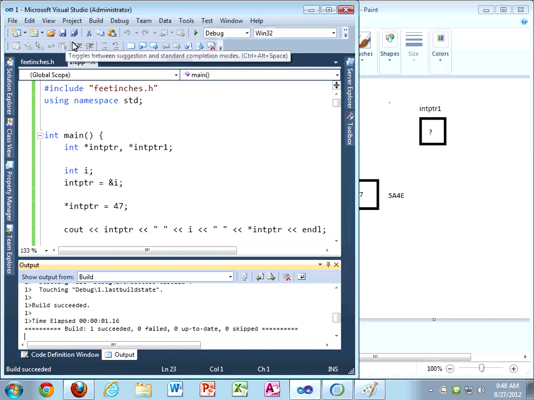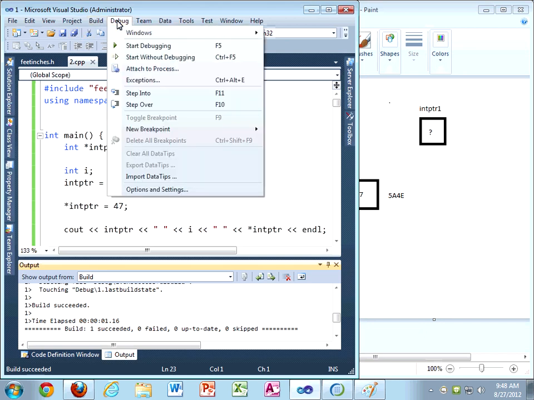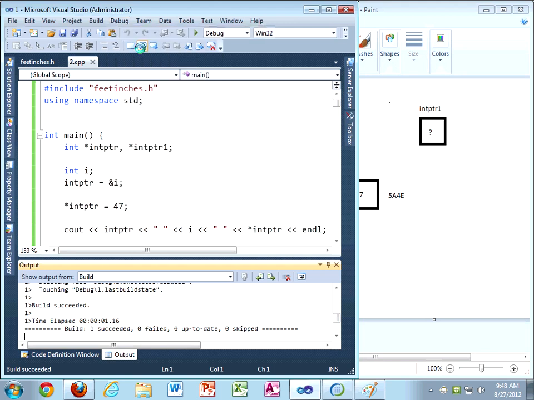Okay, and now someone suggested that we use the debugger to look at that, and I think that's actually a good idea because you guys are probably at some point going to want to be using a debugger by the end of the semester, because you're going to be getting some pretty messy errors that are going to be hard to track down, and the debugger is going to come in handy.